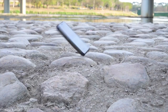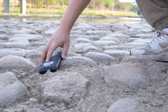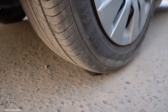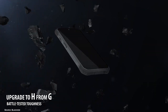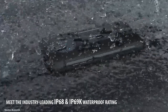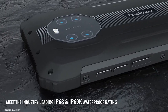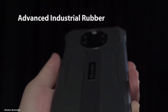When it comes to overall toughness, Blackview is without any doubt a leader in manufacturing military-grade rugged phones. The new BV8800 is the first ever rugged smartphone that brings its toughness to a higher level, with military-grade MIL-STD-810H certification. It also has an IP68 waterproof rating and an IP69K rating, guaranteeing protection against ingress of dust and high-temperature, high-pressure water.